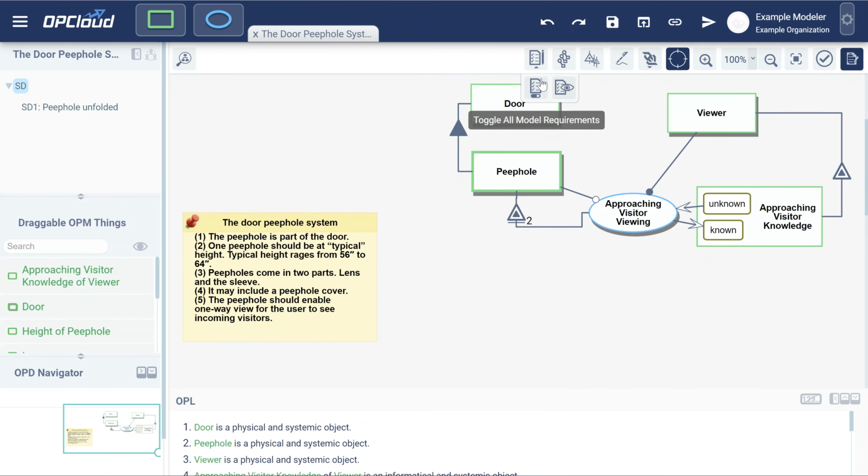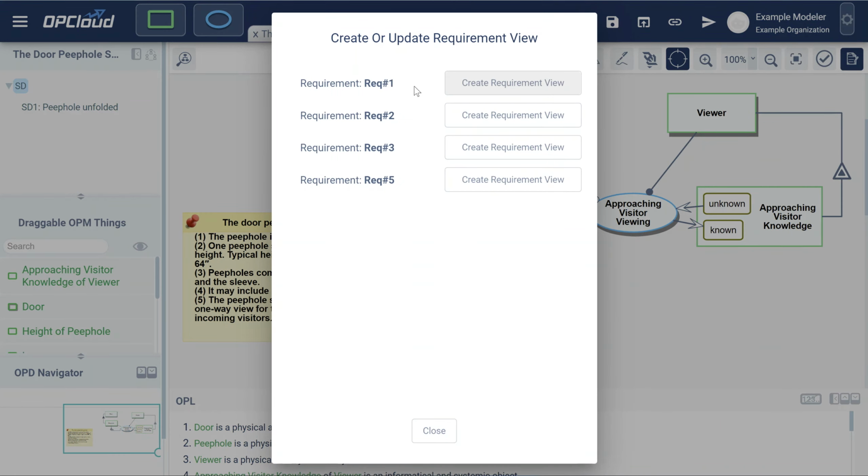So nicely. The next thing we want to do is to create a view of what satisfies a specific requirement. For example, if I click on the Create Requirement view, OPCloud will automatically go over all the requirements that I've modeled and will show me all of them. So if you can see two things that look the same but are not the same thing, it means that we have some kind of an error or typo in a requirement name.